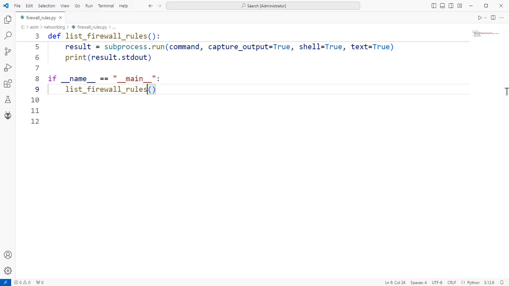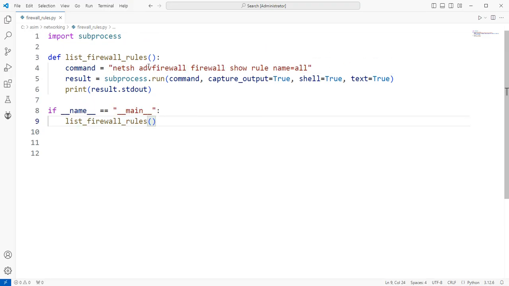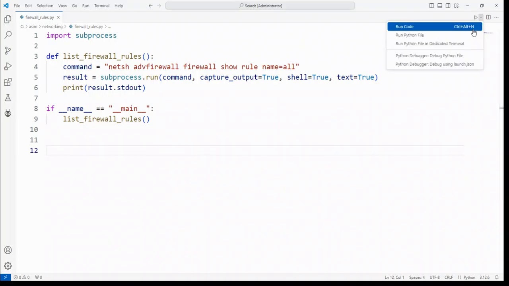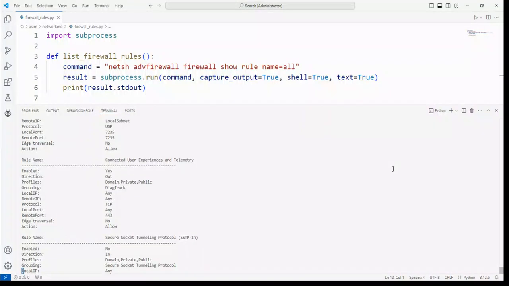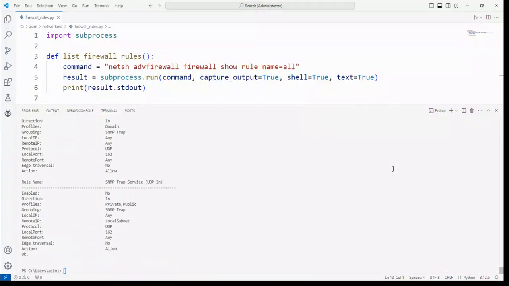This calls the function defined earlier, triggering the execution of the command to list all firewall rules. So let's run our code. And here it is.